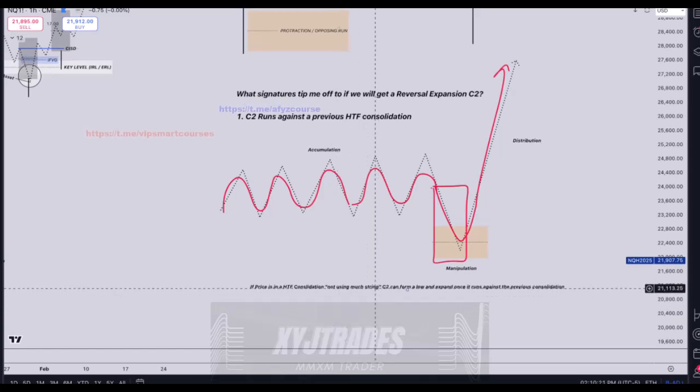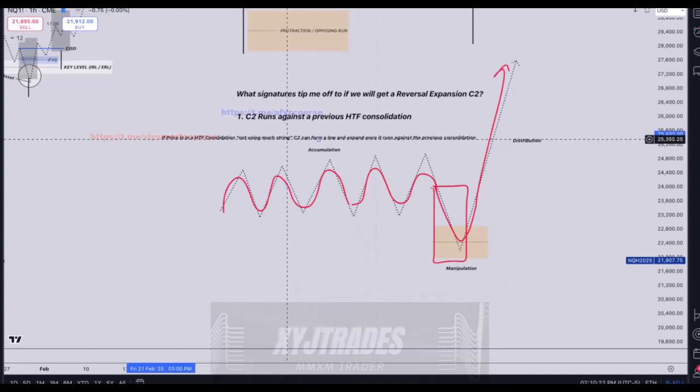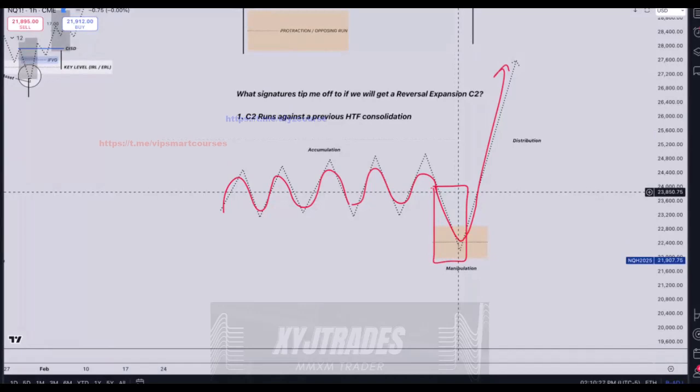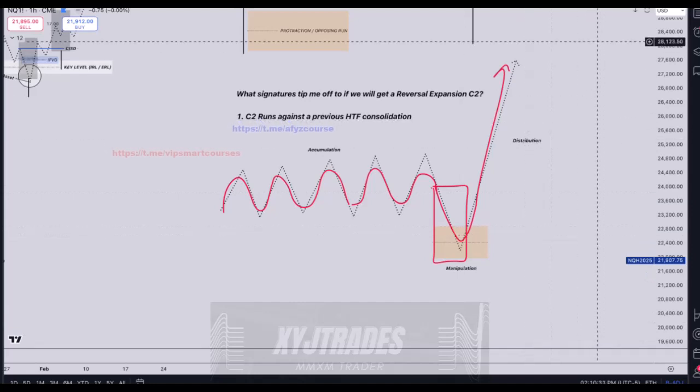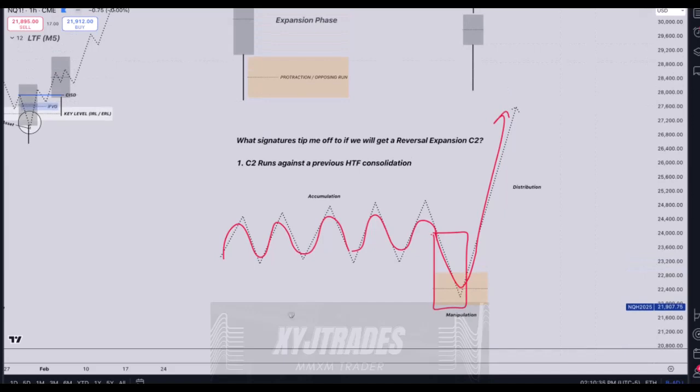That's one way I can actually look for a candle 2 to reverse and expand, is if we have an accumulated range beforehand and we're order pairing the lows and the highs. Yeah. So you also heard the other one in the back, which is from T-Trades. So let's use that string analogy, right? When we make that opposing run of candle 2, what did I say this part uses right in here?